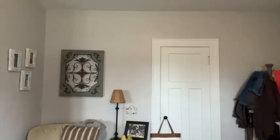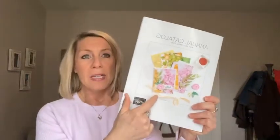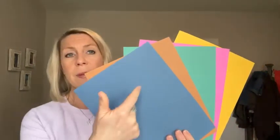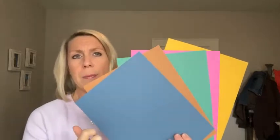Yeah, so the annual catalog, this baby right here, this is the one. We have gotten the retiring list. There's always a bunch of stuff retiring, including, you guys know this, the 2020-2022 In Colors: Misty Moonlight, Cinnamon Cider, Just Jade, Magenta Madness, and Bumblebee. Those five In Colors are retiring. Make sure you get everything that you want.